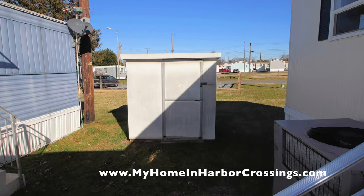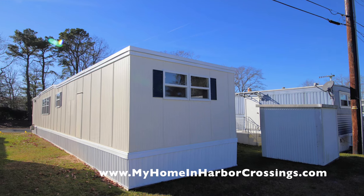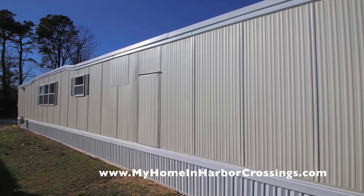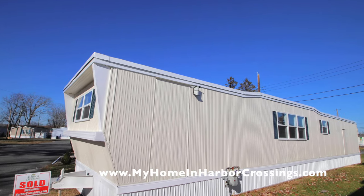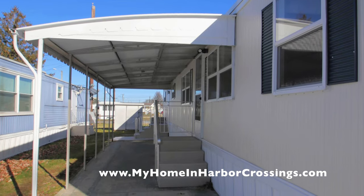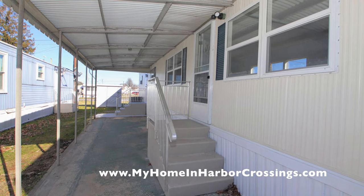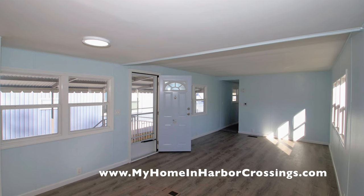Many times people agree to have their photograph taken in front of the house, and we love showing our wonderful residents and the homes that they purchased. A lot of people love joining our community — it's really quiet. Everyone takes care of their lot and leases the land from Harbor Crossings. They each own their own home. We do not rent homes. It's two-car parking if and only if there are two drivers in the house.